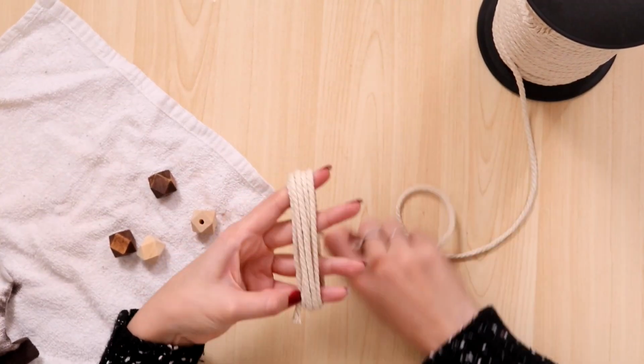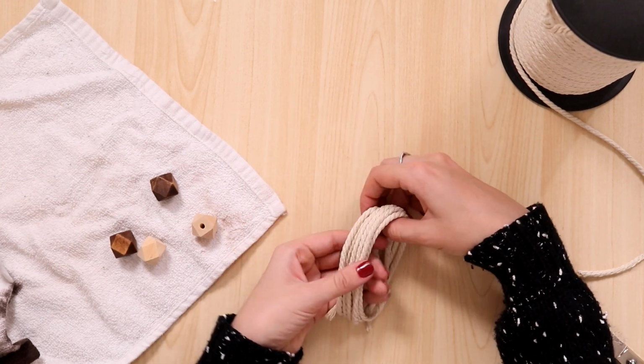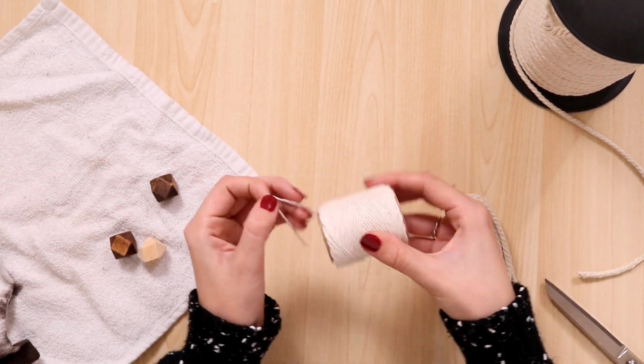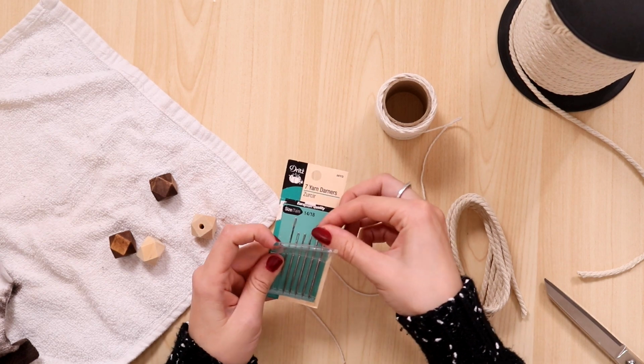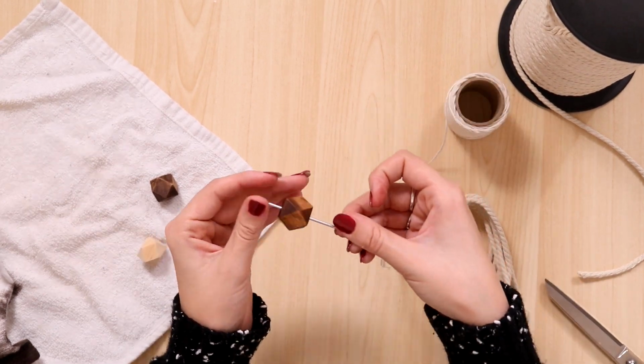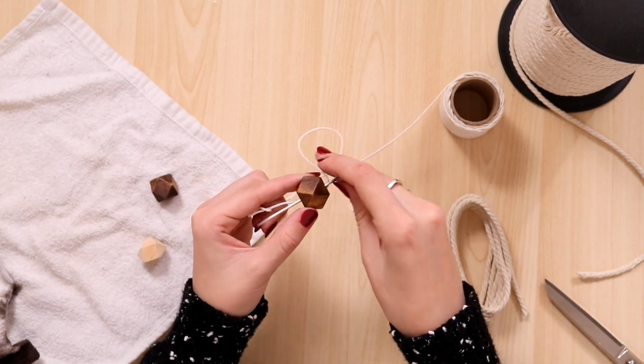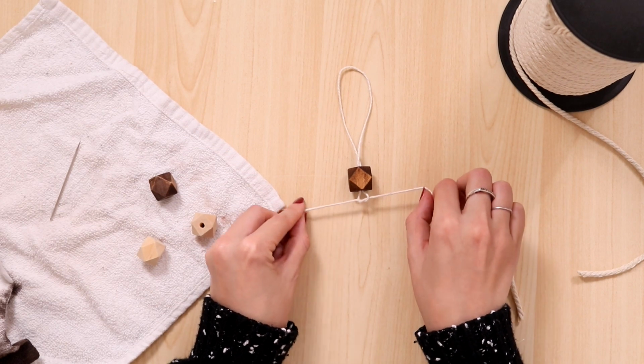Next, I'm going to be taking some macrame and wrapping it around my fingers 8 times. This is going to be creating the tassel. Next, using that same twine and a needle, we're going to create that loop at the top of the ornament again, going in and looping up and then back through the bead and then tying a double knot.